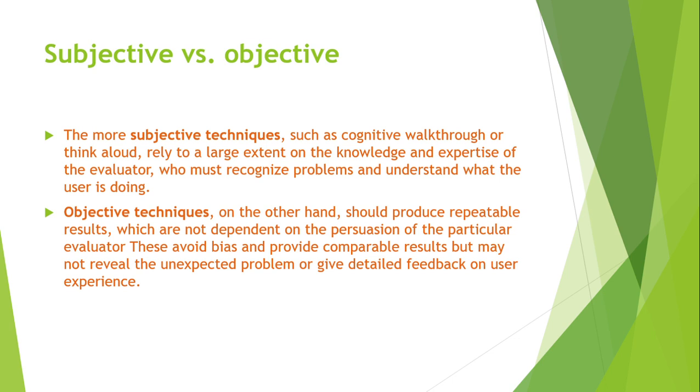And then the subjective and the objective. The more subjective techniques, such as cognitive walkthrough or think aloud, rely to a large extent on the knowledge and expertise of the evaluator, who must recognize problems and understand what the user is doing. Objective techniques, on the other hand, should produce repeatable results which are independent of the persuasion of the particular evaluator. These avoid bias and provide comparable results, but may not reveal the unexpected problems or give detailed feedback on the user.